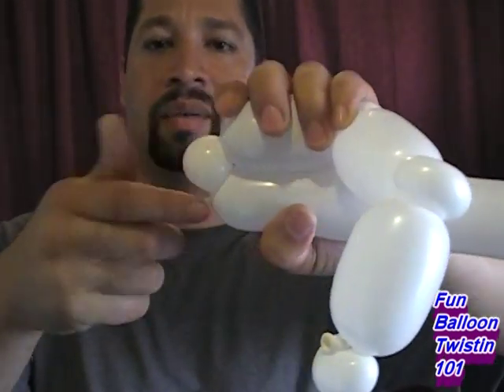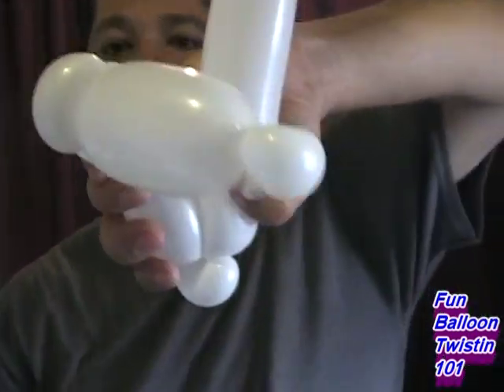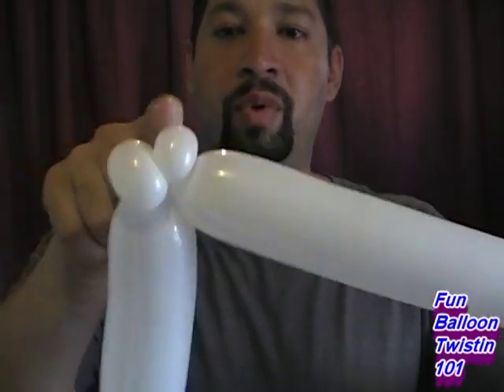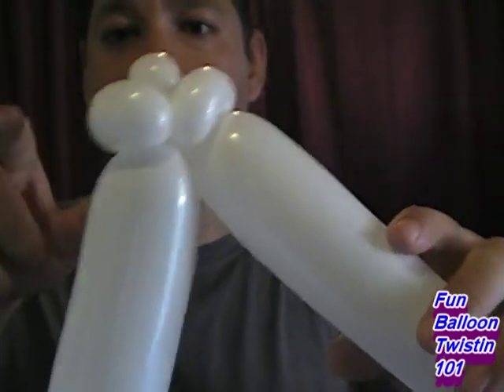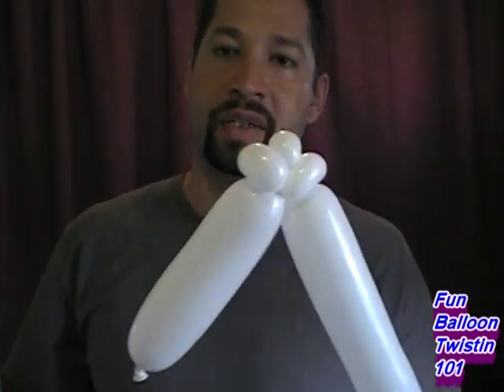You also want to practice at different angles, not just straight on — because sometimes when doing a teddy bear or other sculptures, the balloon is sideways or at different orientations. Practice it sideways and different ways to get the hang of it. When you're really comfortable with that practice session and have done the whole balloon, if you really want to get good at pinch twists, do a bunch of them right next to each other — boom boom boom boom — hold the previous ones out of the way and do another pinch twist right there, one after the other.